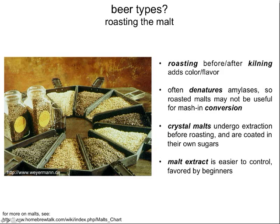On the left here's another photograph that I swiped. At least I cited this one. And you can see the range of colors that you can achieve by different kinds of roasting of the malts. What else to say about this? So again, what we're working for here is the maintenance of complicated sugars that add to flavor and add to texture, and also various kinds of processes giving rise to these different colored compounds. And we've talked already about browning reactions and Maillard reactions, but that's part of what's in play here.